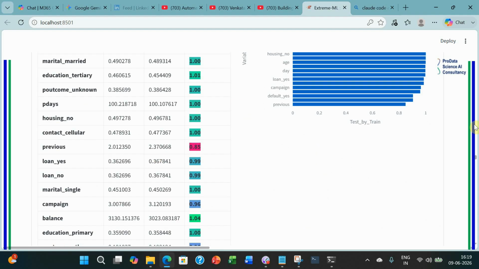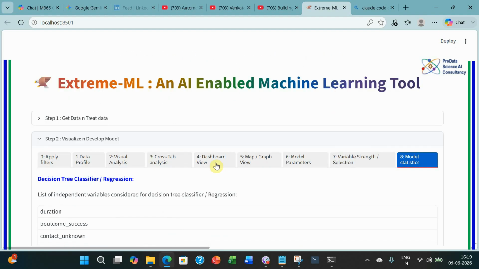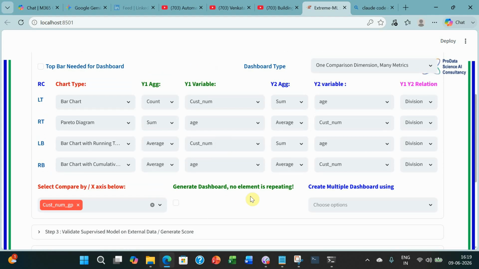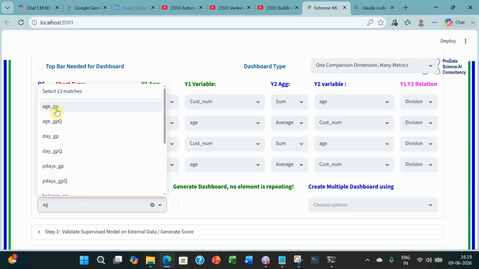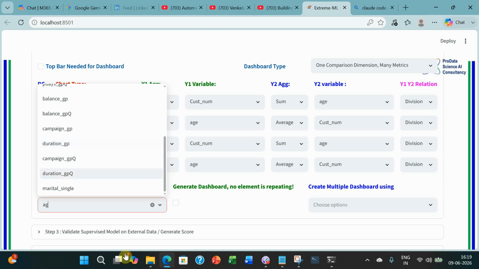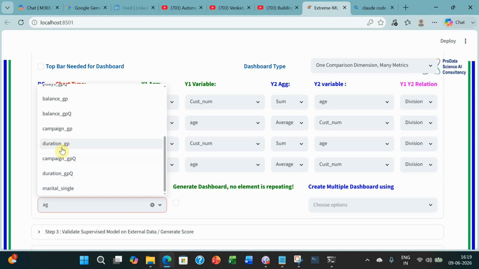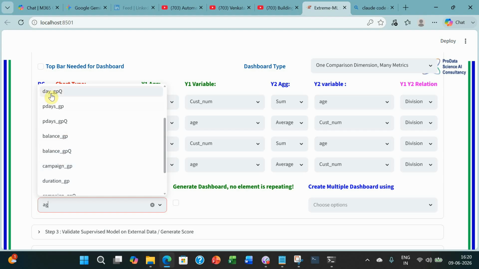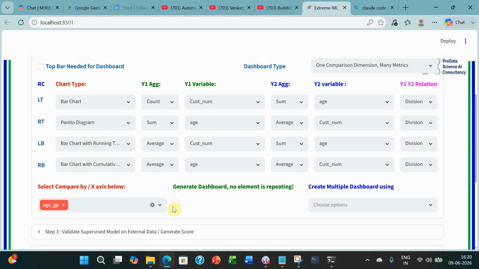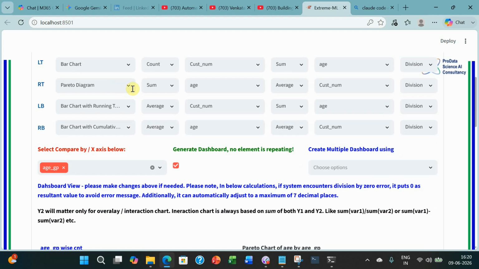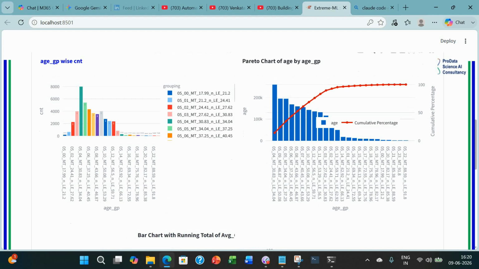In that, one more thing that Venkat has done is that he has created some dashboards. So let's create some dashboards. There are two built-in features that come with this particular tool. One is, let's say for any reason you want an age group wise dashboard, or for something else, maybe education or job or anything. Let's do it by age, probably something we'll understand more. Now it is giving you a bar by age group. It's giving you the count of the customers. It's giving you a Pareto of the age, like how it is happening. So a lot of things are coming.